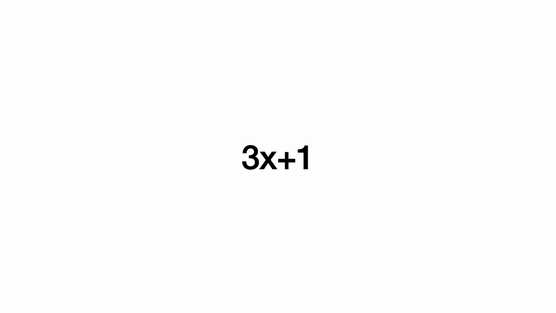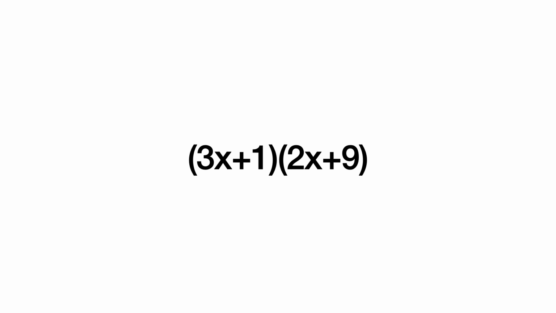Well, a binomial, I think it probably means exactly two numbers, but we like to describe it as two terms, right? So one term is like one little number thingy. So 3x is a term and 1 is a term right here. That's our binomial. But what would happen if we multiplied this binomial by another binomial? What then? We'd have something like this.